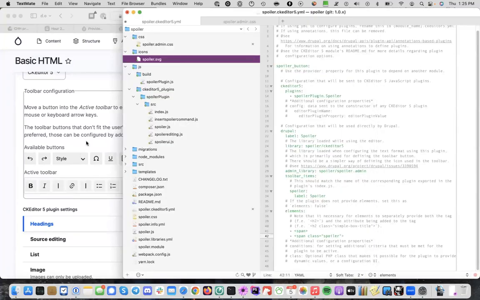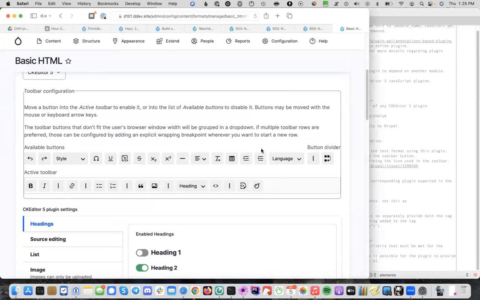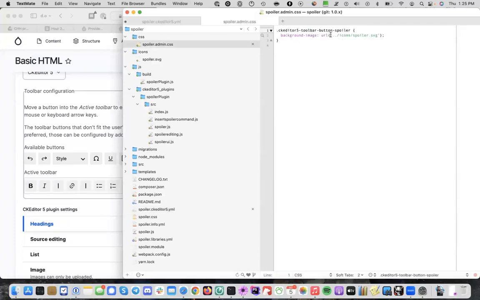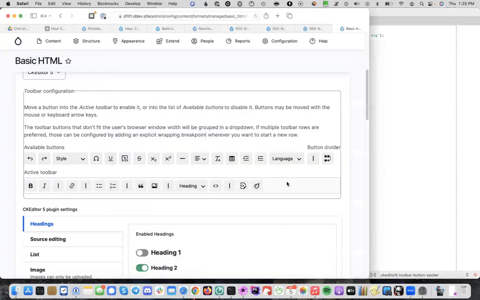As mentioned before, this icon that you see on the filters page is controlled not by the CKEditor 5 plugin file, but rather the admin library that is loaded then says, load this background image. It's a little strange, but at least for now, just kind of go with it. But once you have that all in place, then you have your plugin showing up in the toolbar.